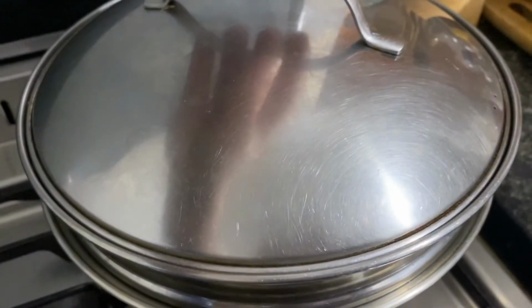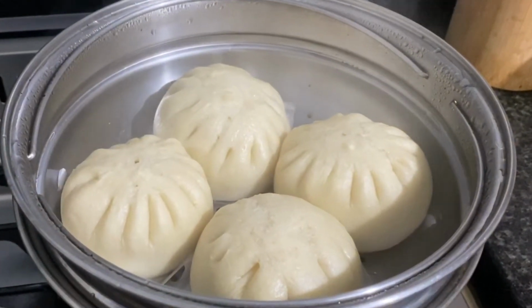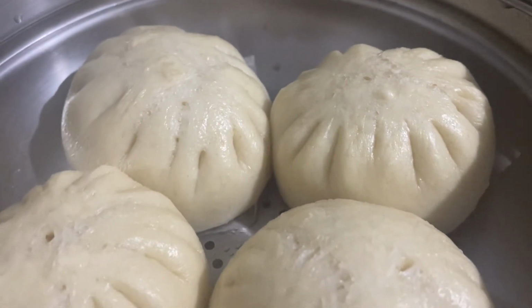Turn your heat on and steam it for 15 minutes. Make sure to wait 5 minutes before opening the lid so your buns don't collapse. And that's how you make delicious baozi.